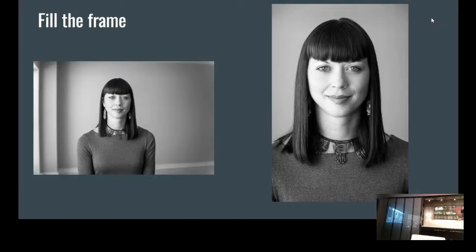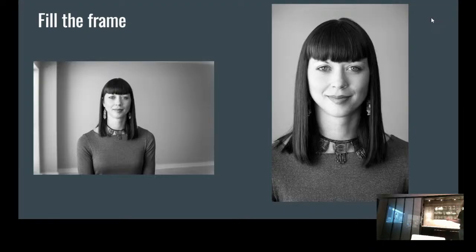One of the simplest tricks in today's photography world when it comes to portrait photography is filling the frame. Taking a picture of somebody and getting rid of all negative or excess space. And we can see it clearly in this one. On the left-hand side, we have the portrait by itself. There's molding on the wall. We have drop shadow. We kind of have all this extra filler that doesn't need to be in the actual image.